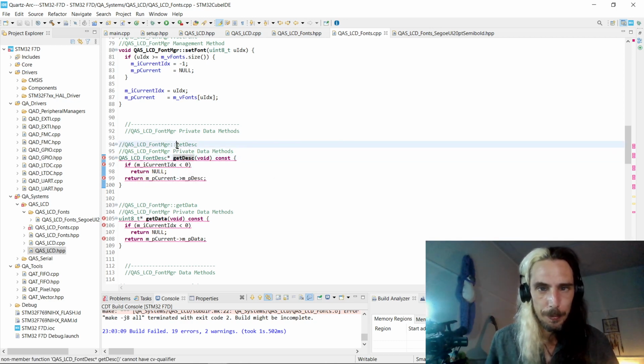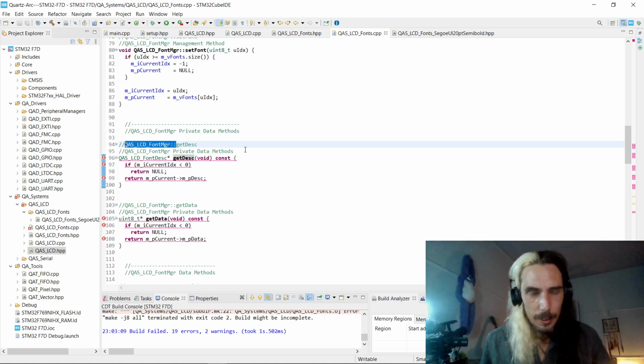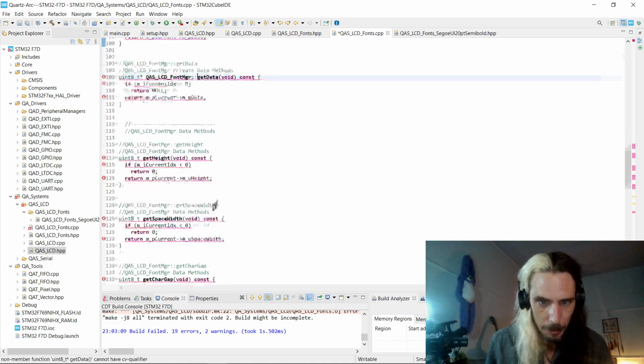Alright. Might help if we let the compiler know what these methods actually belong to. That's probably a really good start.